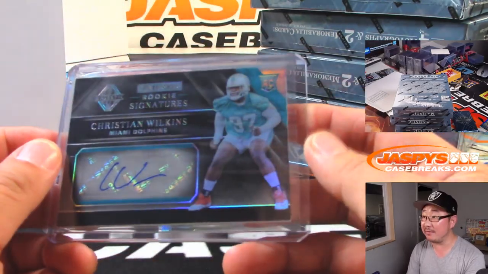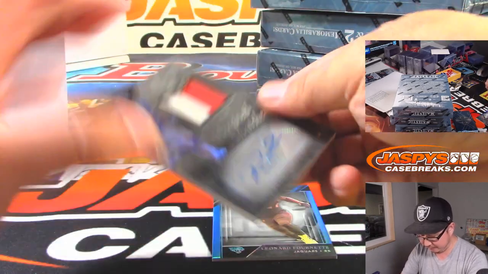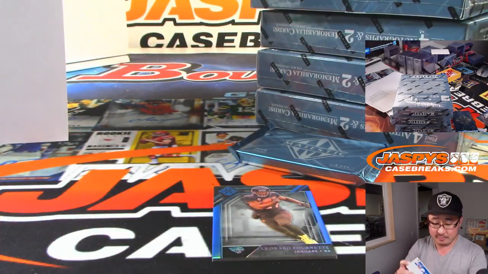24 out of 25. Right here is Buffalo. Two-color jersey and autograph. Devin Singletary for Jeff Mason and the Buffalo Bills.